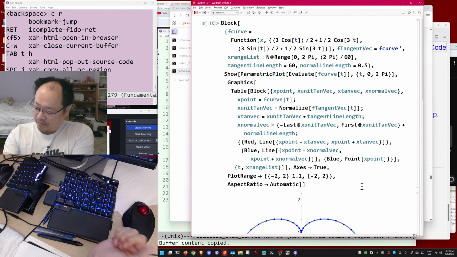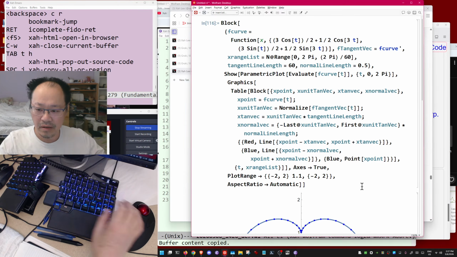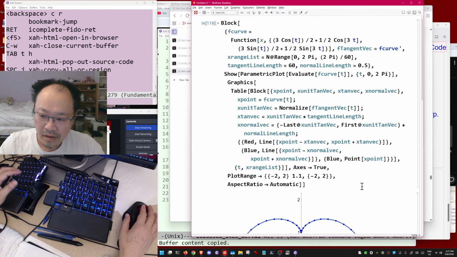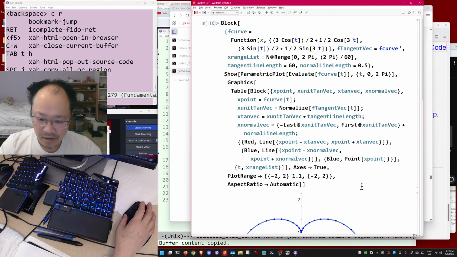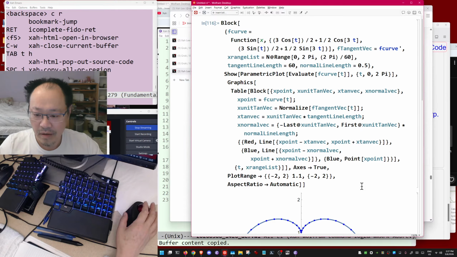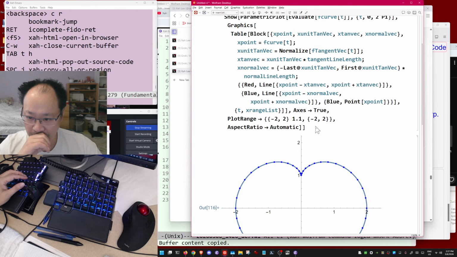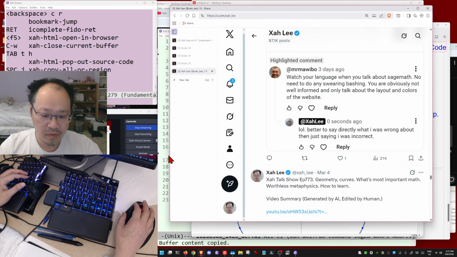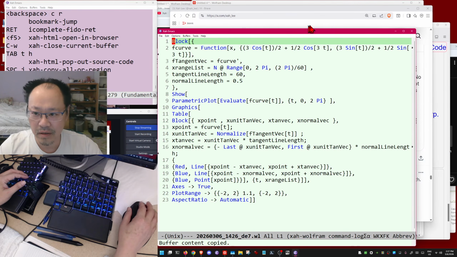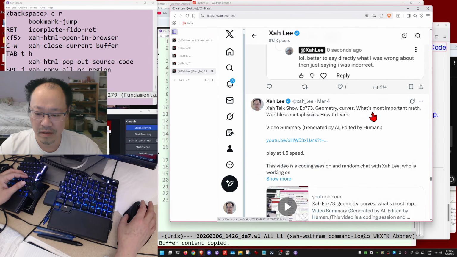I got some itch, some allergy or something on my arm here. So it should draw normal lines. Okay, so why is it not doing that? Because what is this? Okay.